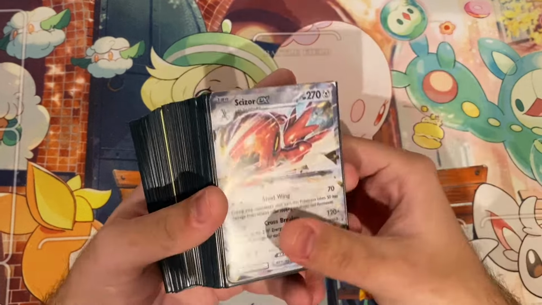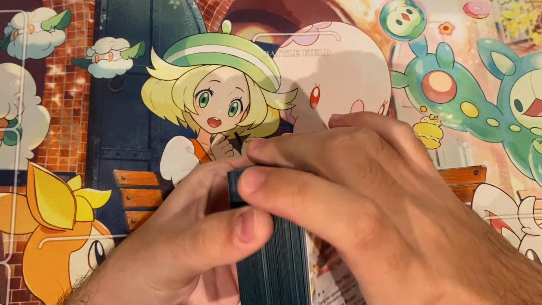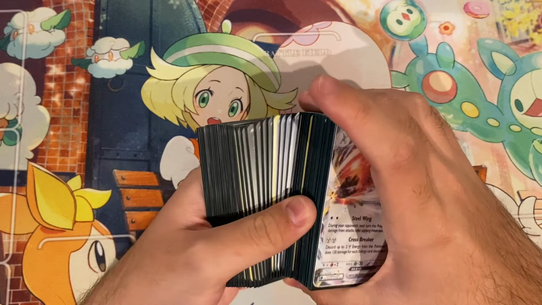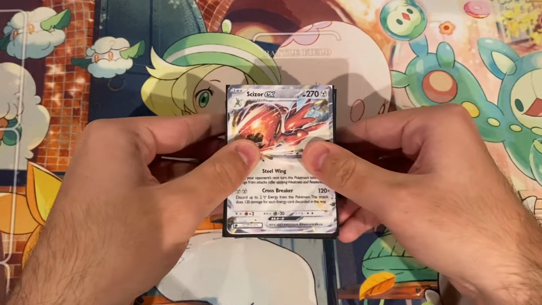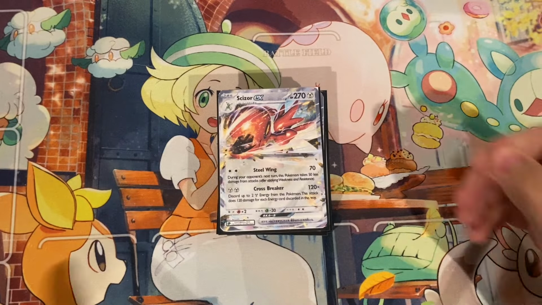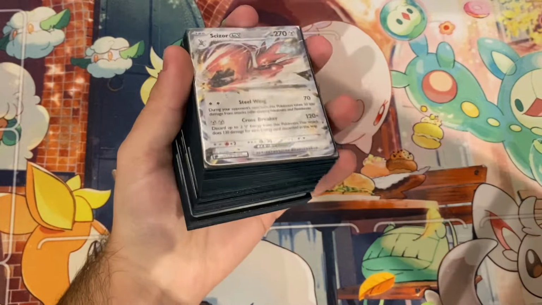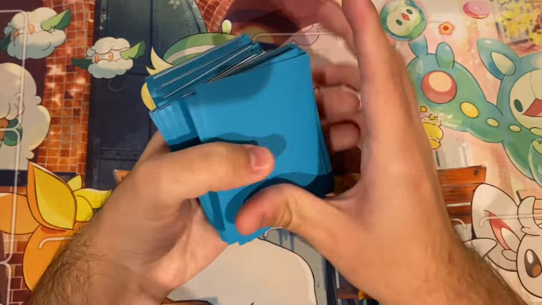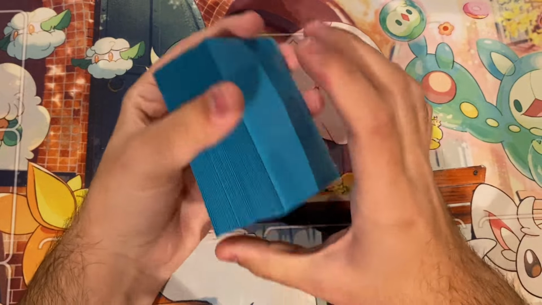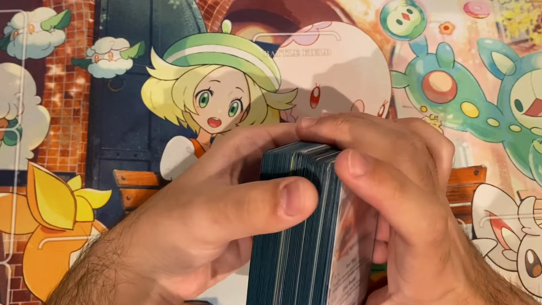So today we're going to be taking a look at Scizor EX. Now this is definitely a different type of deck. I don't see anybody really talking about Scizor EX at all. This is a deck that I've been testing for a while and I actually quite enjoy it. Not only that, but the deck actually functions to a pretty decent level. I would say that this deck is not meta by any stretch of the imagination, but it's definitely not bad. This is definitely a deck that you could play and take some wins with.